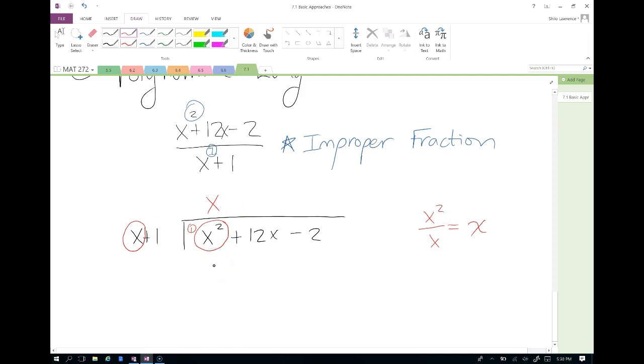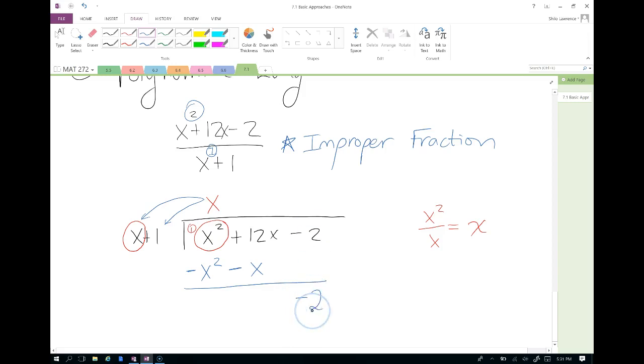Now, once we get the division done, we're going to multiply down and subtract. And when you multiply down and subtract, you use everything. So when I multiply down, I'm going to have to multiply by the x and the 1. So x times x is x squared. x times 1 is x. And we need to subtract this stuff, because we have just accounted for it in the division by saying that x into x squared goes x times, when technically we're trying to do x plus 1 into this polynomial. So we will subtract, make sure that your like terms are lined up so you're combining correctly.